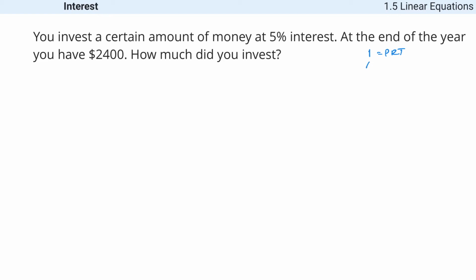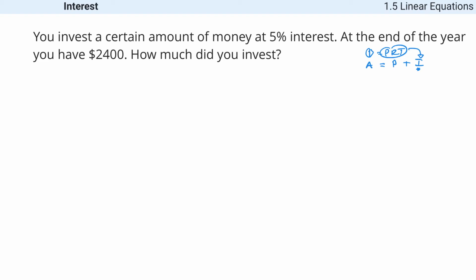Might have to use something like this, that the amount that I have at the end is equal to a principal plus however much money I make with interest. Might have to use something like that. Might have to use a combination of those, because this is interest and interest is here, so maybe I could take that and plug that right in there.